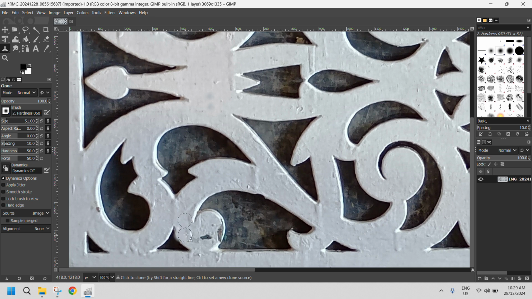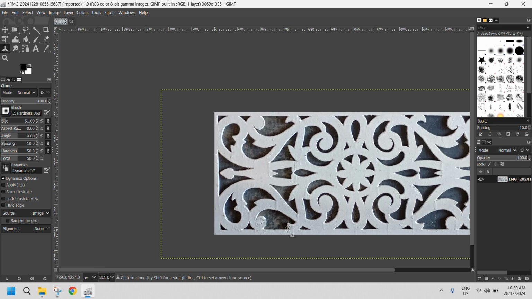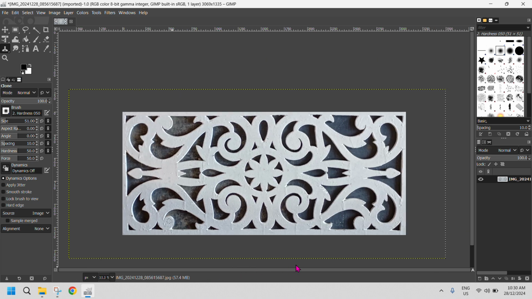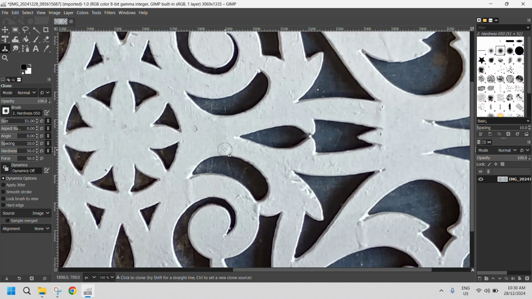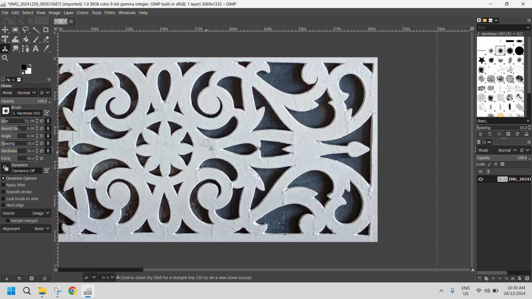It's like spray painting. Actually went a little bit over there, so I'm going to Control Z that. You can just hit Control Z if you get it wrong. I don't want to create stuff where I don't need to. There we go. Right, so how's that looking? I've got rid of most of the scratches there. You could go crazy on this, but I'm just going to carry on to the next step.